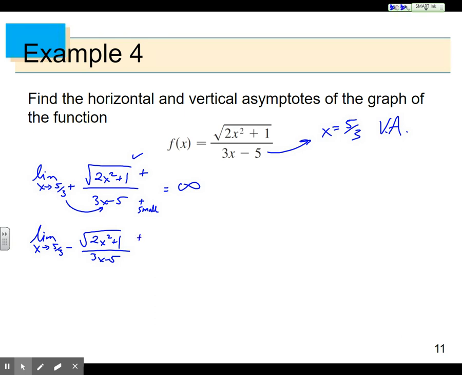So again, anytime I square something, multiply by 2 and add 1, it has to be positive. This time if I approach 5/3 from the left and plug it in, 5/3 times 3 is going to give me 5, a little less than 5. So imagine having like 4.99999 minus 5. So I end up with a negative value that's really small in this case. A positive divided by a negative number that's really close to 0 will give me negative infinity on this one. So that just verifies that this will be a vertical asymptote.